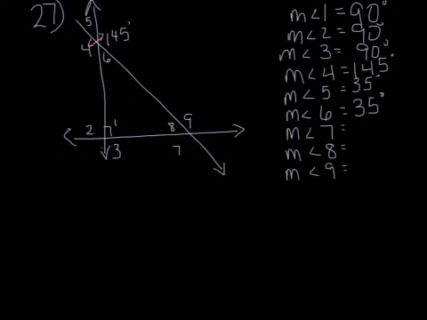Okay, can I easily find the measure of angle 8? Yes. What do I know about the measure of angle 1 plus the measure of angle 6 plus the measure of angle 8? They all equal 180. So if I'm having a hard time with this and I write this out, I have the measure of angle 1 plus the measure of angle 6 plus the measure of angle 8, it equals 180.